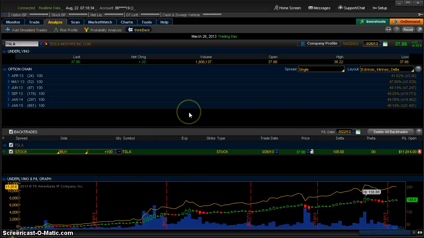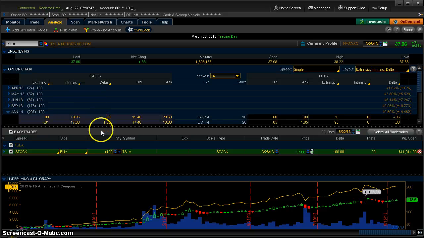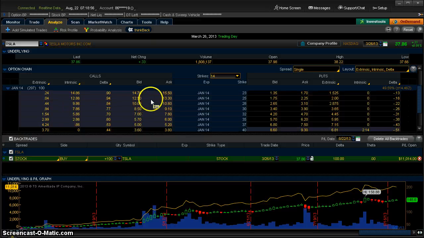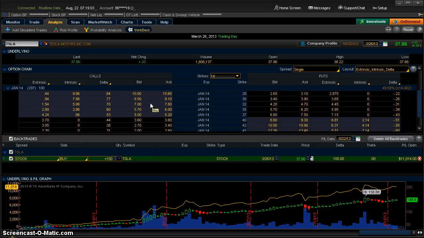Let's try, instead of buying the stock, suppose we had bought an option instead. And we still really believed in it, but you know, we're going to try to maximize our profits here. So let me reduce this a little more. So we'll go out to the Jan 14s. At that time, that was probably 9 full months, a little more than 9 anyway. So it was trading at 37.86.